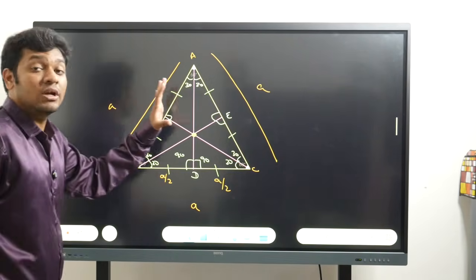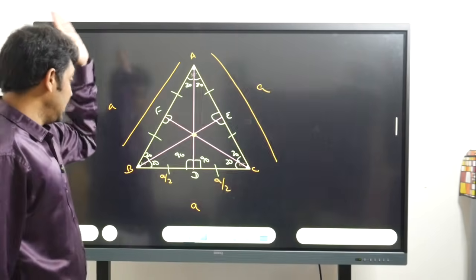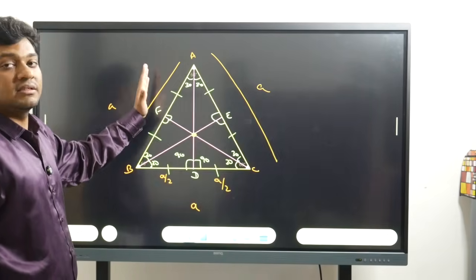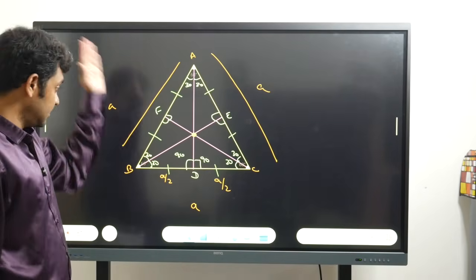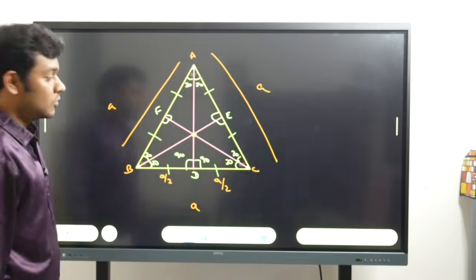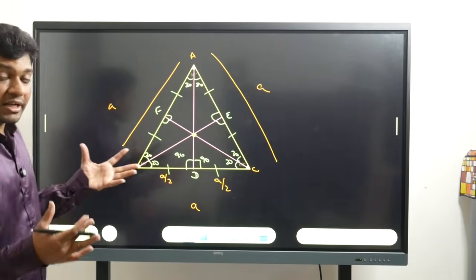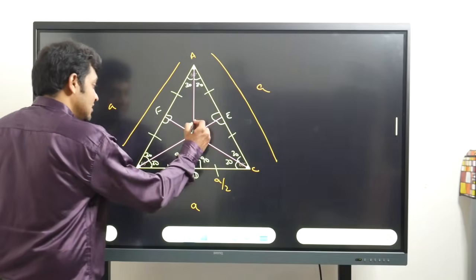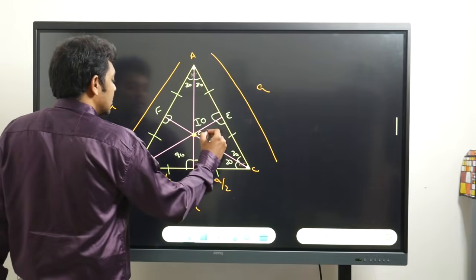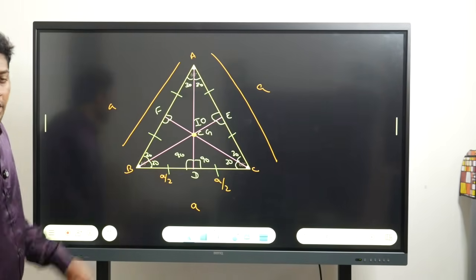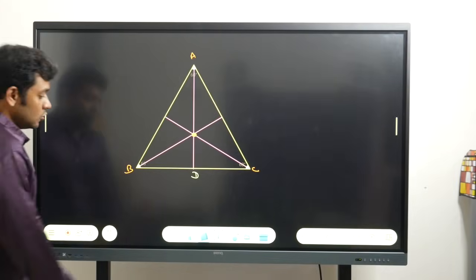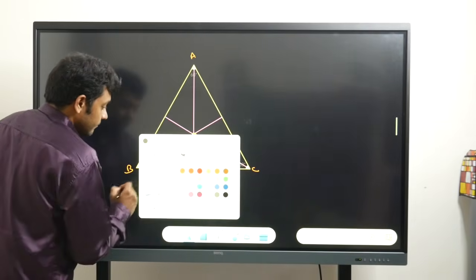This applies only for an equilateral triangle where my median is the angle bisector, perpendicular bisector, altitude. Okay, all three medians. So for an equilateral triangle, all are the same. So this is my incentre, orthocentre, circumcentre, centroid. Okay, all are the same for an equilateral triangle. Right, let's try to find the sides.